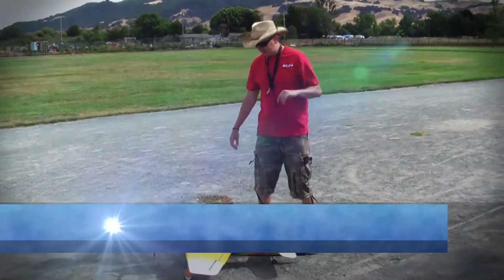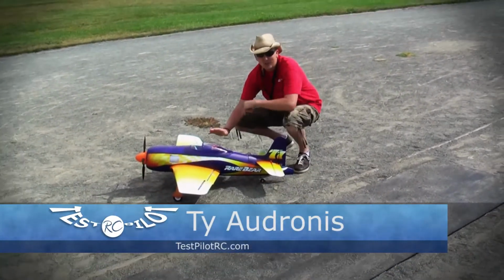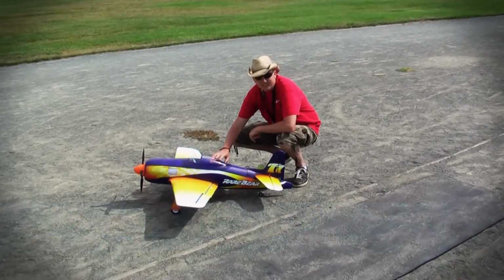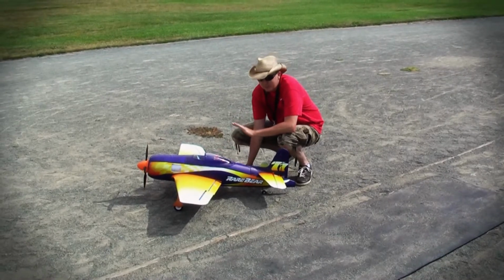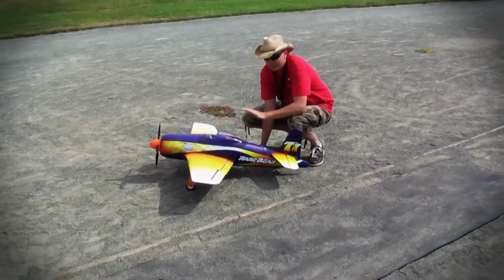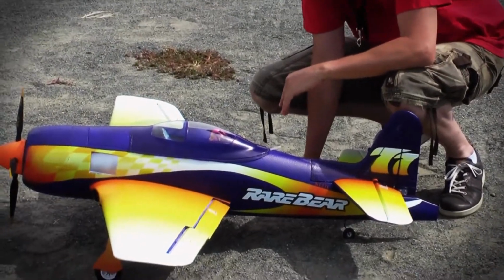This is Ty with DeathPilotRC.com, and today is the maiden flight of the 1400 millimeter Rare Bear. Now, this guy is a copy of the Reno Racer, but it's got a few differences from the actual Reno Racer Rare Bear. This has flaps on it. The real Reno Racer doesn't have flaps.